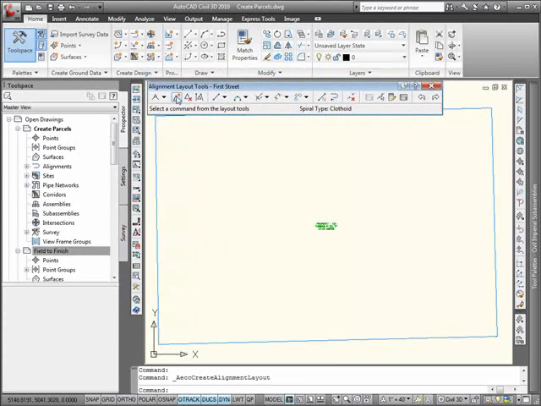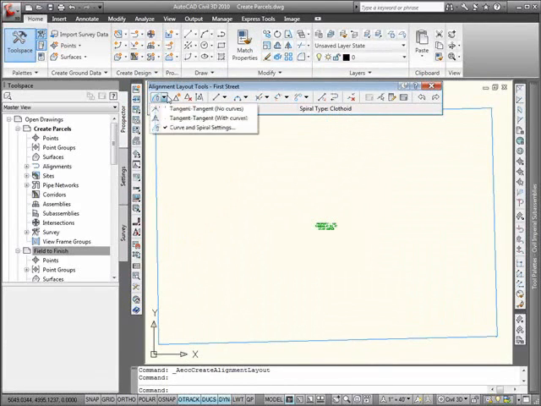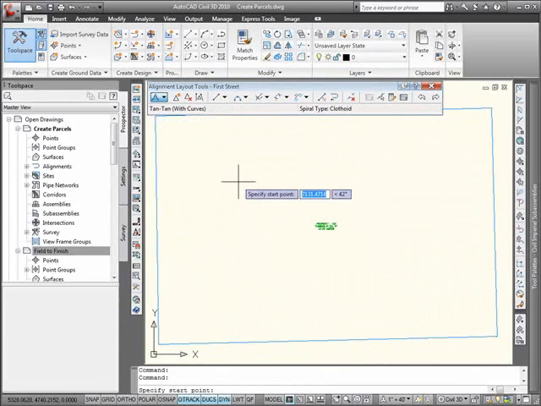Now we get our layout tools. We'll check our curve and spiral settings. That looks okay for this instance. So we'll create our alignment using the tangent with curves. And I'm going to specify the start point by typing in a coordinate.